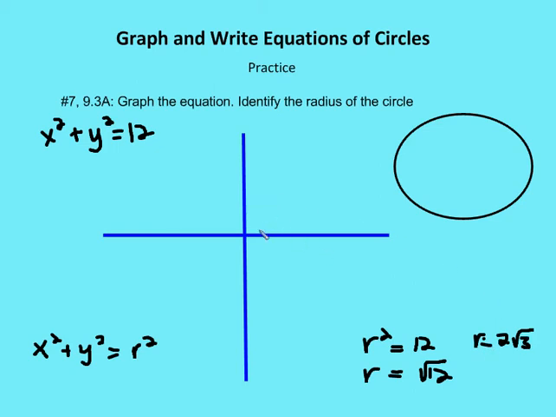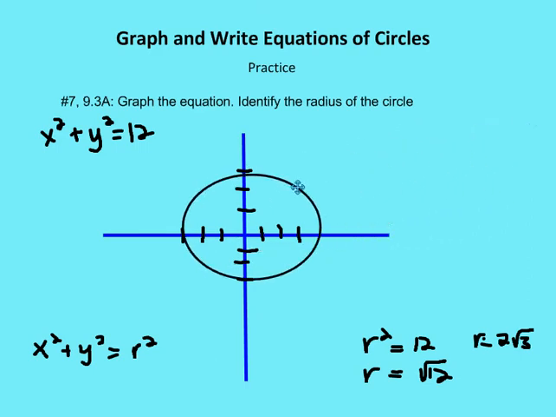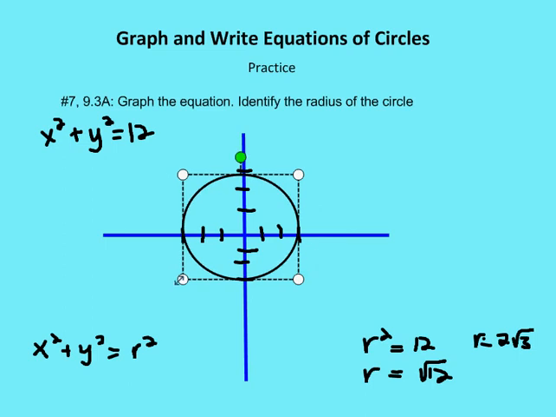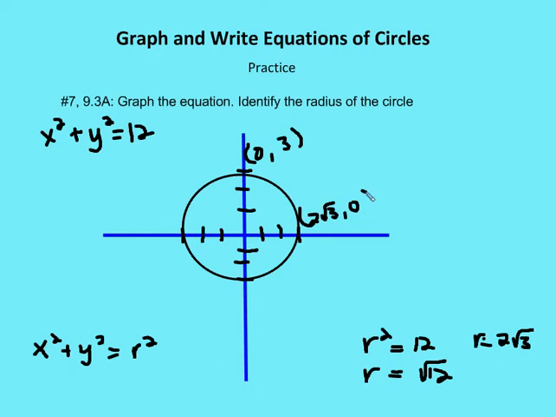So now we're going to graph the circle. Since the circle is approximately three units away from the origin, I know it's going to be three units up from the origin, three units down, three units to the right, and three units to the left. All I need to do is create a circle that goes through all of those points. I identify those points and draw my circle so it passes through all of them — at coordinates like (0, 2√3) and (2√3, 0) — and so on. So now I have graphed my circle with the proper radius.